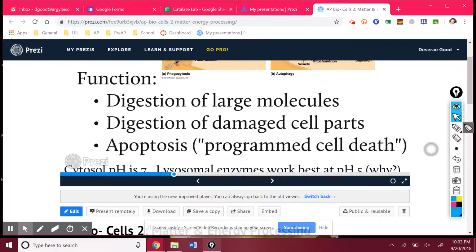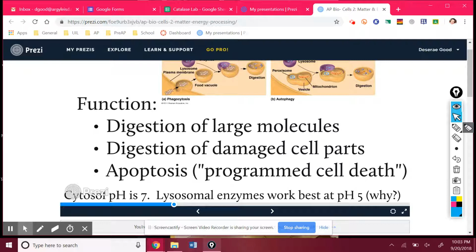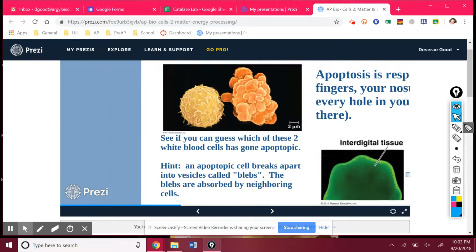All right. Main function, digestion, right? Apoptosis. Apoptosis is programmed cell death. It's a supposed to happen thing. When it doesn't happen, that's when you come out looking a little bit more alien-like than you probably were supposed to, because when you're developing inside the womb, you actually have a lot of extra skin than you're supposed to, kind of like literally surround your whole body. And so apoptosis is supposed to happen, which means the lysosomes burst open, releasing their hydrolytic enzymes and literally killing the cells from the inside out, helping to get rid of extra skin so you don't walk around looking all kinds of weird and alien-like.